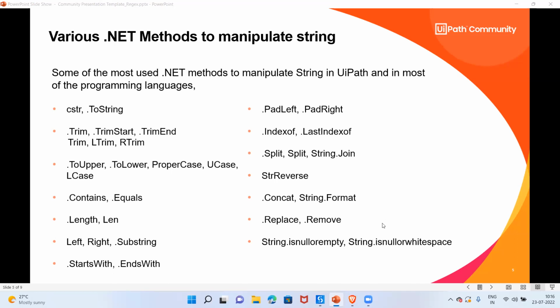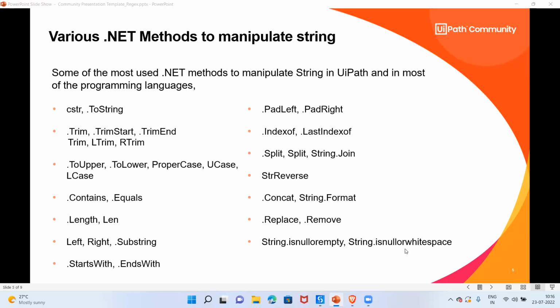So null is nothing but the variable is created, but memory is not assigned. Empty is nothing but the variable is created, memory is assigned, but the variable is actually empty. So there are no characters contained in that variable.